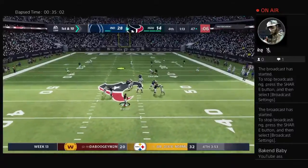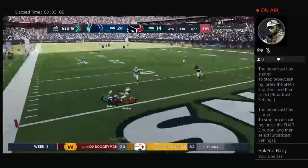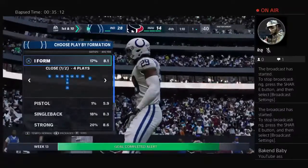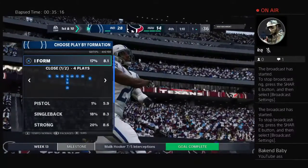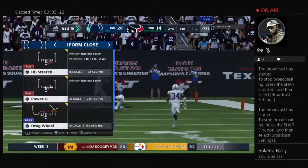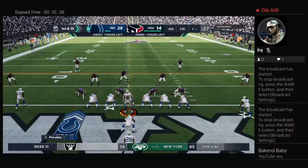They'll fake the handoff. Now Watson. He's going to let it fly. And this is intercepted. And that should do it. Picked off by Malik Hooker. And a big turnover there as his guys will get the football back. Obviously disappointing, but you had to go for broke here, down 2 scores. So that forced you to make some throws you definitely wouldn't want to make. And I think this interception is going to pretty much write an end to this one.